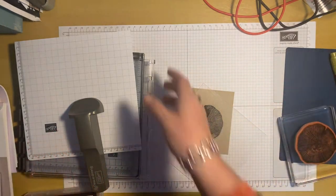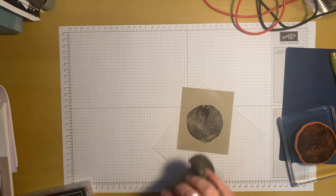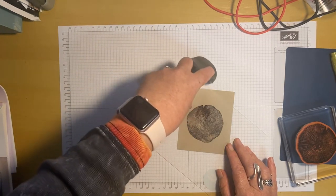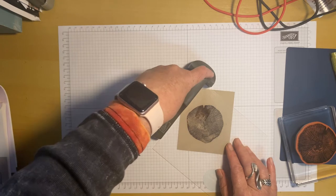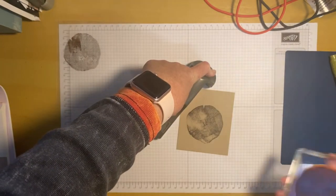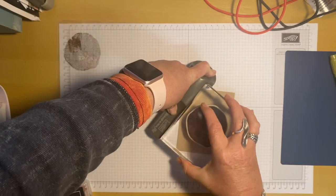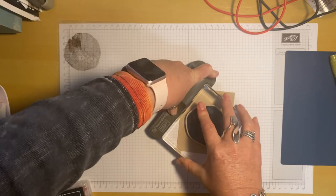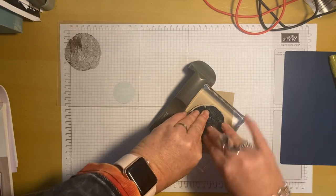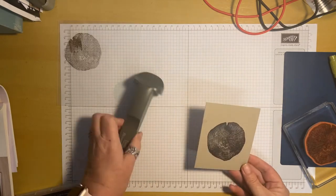Now if I re-stamp this again, I need to line up my tool. I might need to just move this out the way. So I'm going to get this, I'm going to line this up here like I did before. Oops. Move that away. And now when I re-stamp this, it's a big block. When I re-stamp this, it should, in theory, be in exactly the same place. Give it a good push down this time. And voila! I have the perfect stamp, but I had to do it twice.